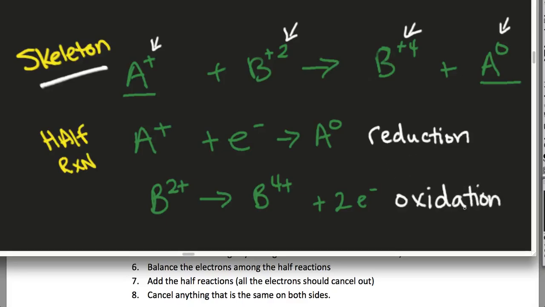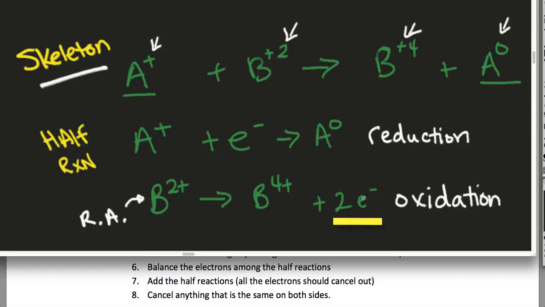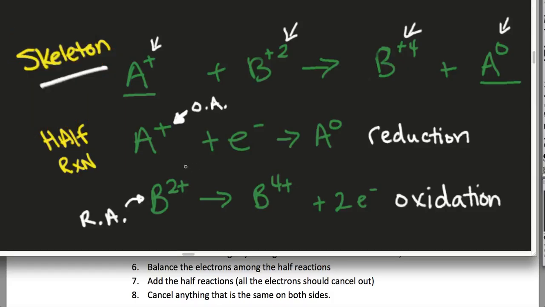So hopefully you're familiar enough with these two concepts to understand that even though this is a process of oxidation, this is the reducing agent right here that allows for reduction to take place. Why? Because it gave up 2 electrons. Without it, there'd be no reduction. And this would be the oxidizing agent. It's able to accept the electrons given off. Okay? So it's always the opposite for the agents.